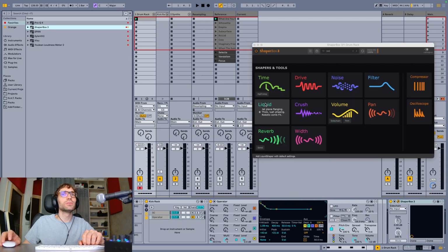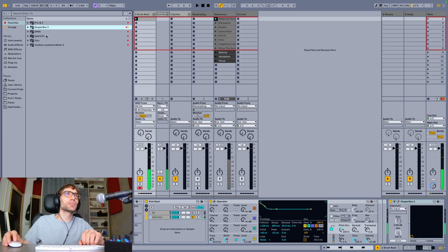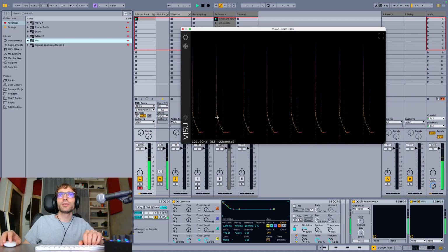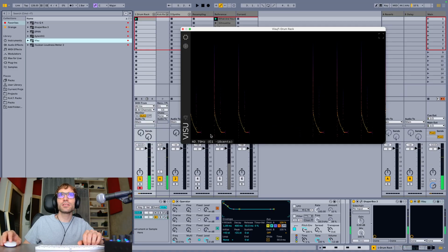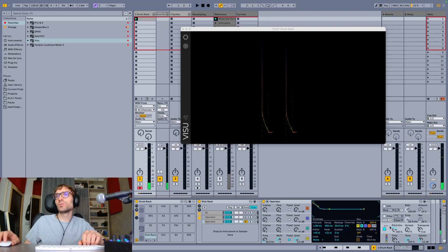You might think this sounds cool, but it's important to reference with a spectrogram, in my opinion, so you can see if the pitch envelope is too long. In this case, maybe it's fine. But let me duplicate this so I don't mess up the first attempt. If we go too slow, this is clearly too much.